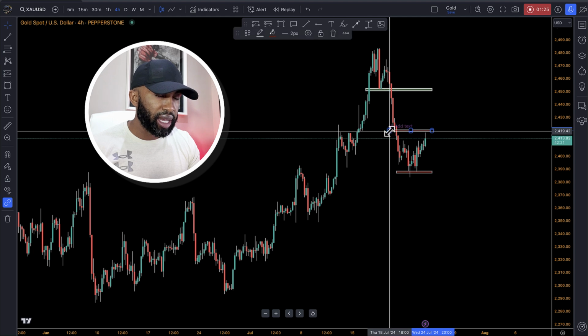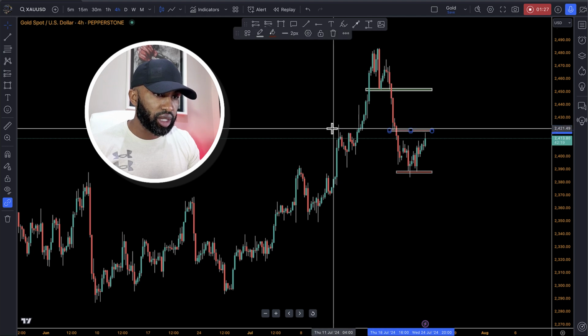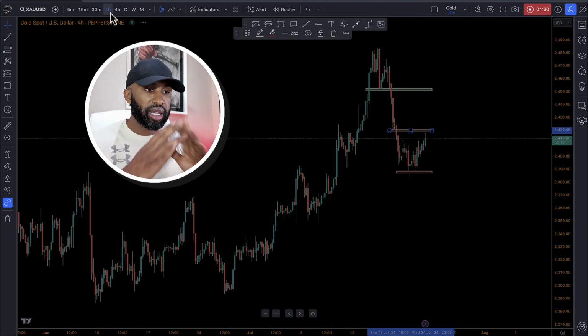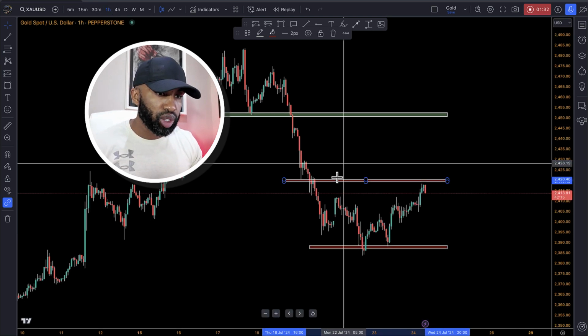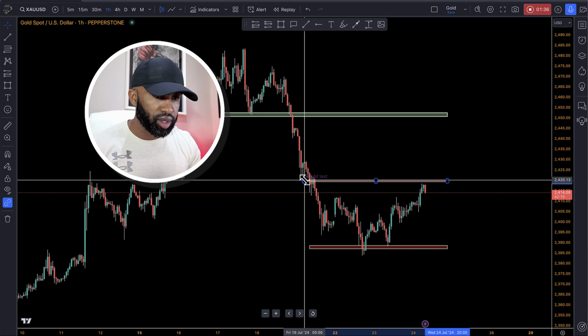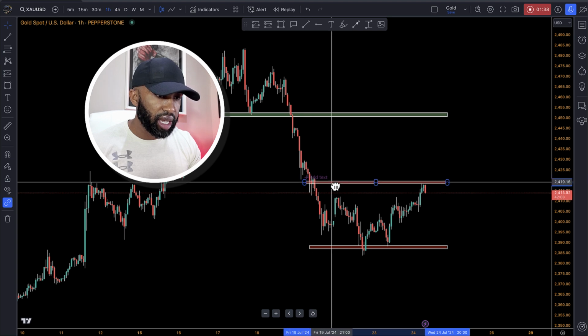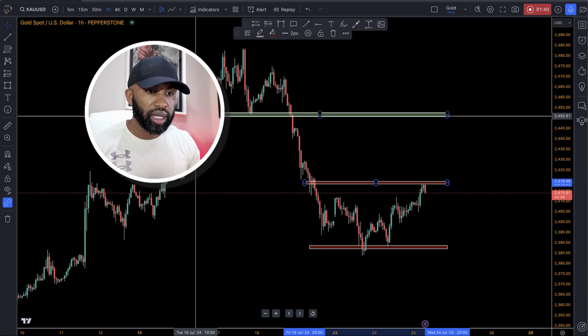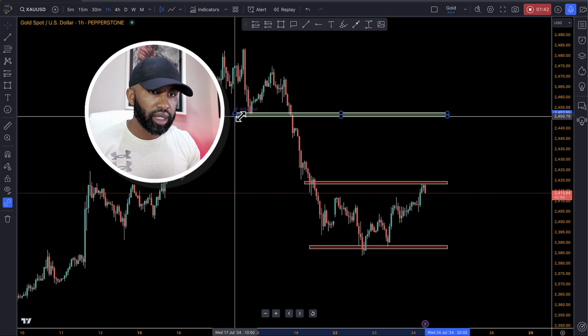I like to draw my lines short, which is why I've reduced this. So I first extend it to touch everywhere that can be touched. Then I reduce it to the moment because I just like my charts to be nice and neat.